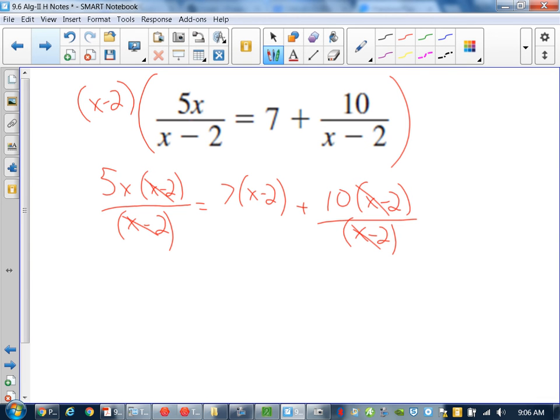Since this fraction already had the x minus 2, it'll go away. This one needed it, this one did. That's why we can just say 5x equals 7x minus 14 plus 10. And all I did there was just distribute the x minus 2 right away. You don't have to write that stuff out. If you want to, go for it. Well, eventually, you're going to have a common denominator that's going to have 3 terms to it, as opposed to just 1, that you have to multiply out. So it'll get messy.